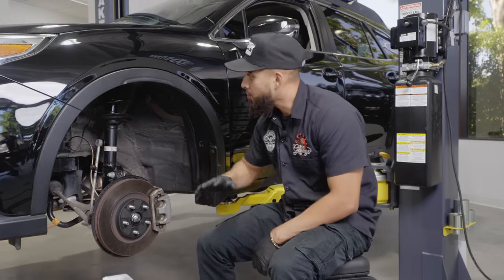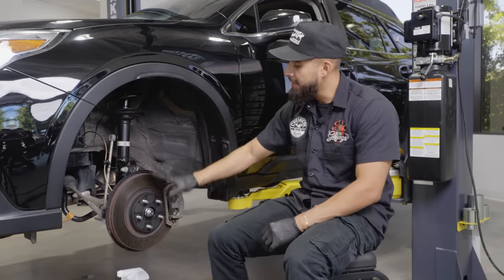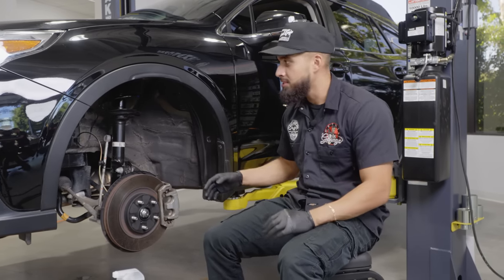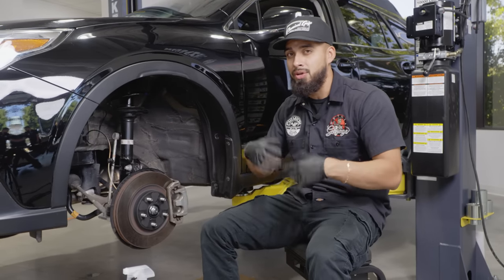All right, guys, so we just finished scrubbing everything. I did a secondary pass. I took care of the caliper, the rotor. This is as best as it's gonna get, because obviously these are just completely stock. If they were Brembo, if they were painted, you'll see a bigger transformation. But today we're focusing on more of the undercarriage suspension and how do we protect it going into these winters.